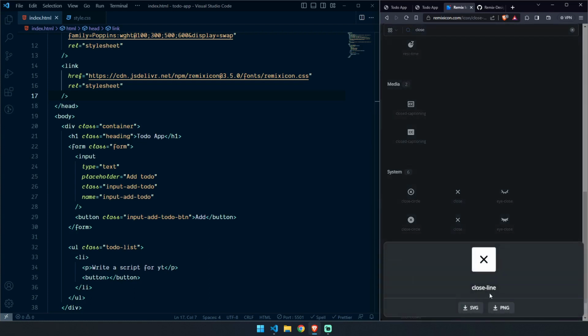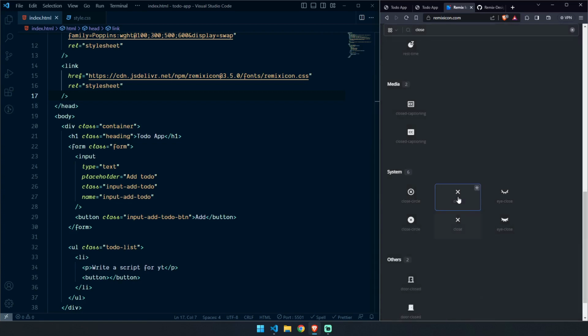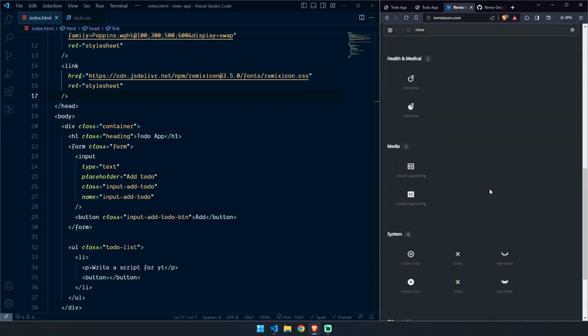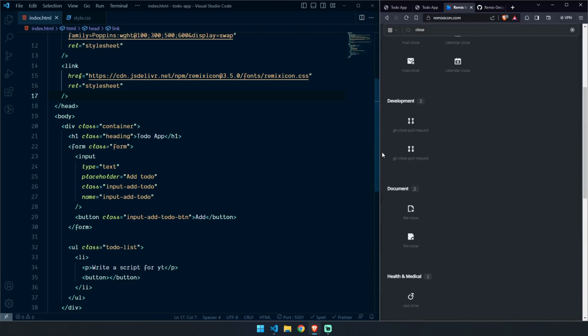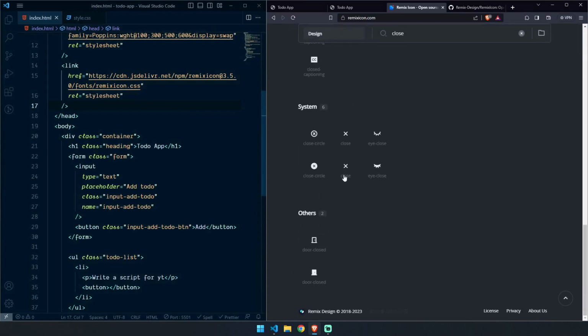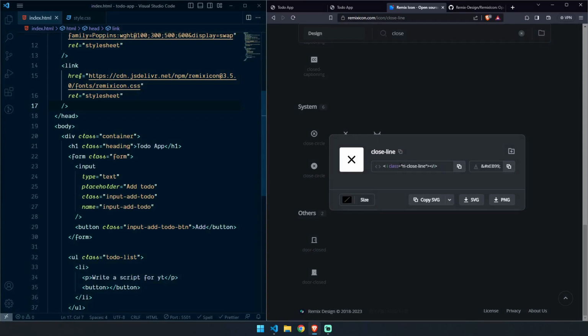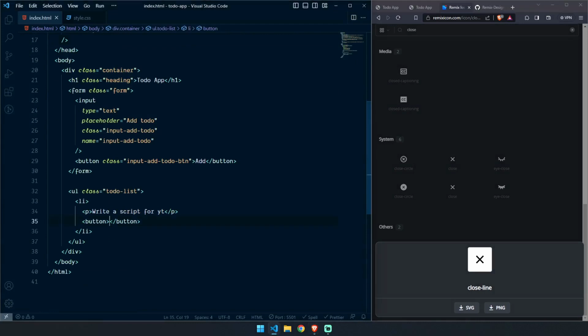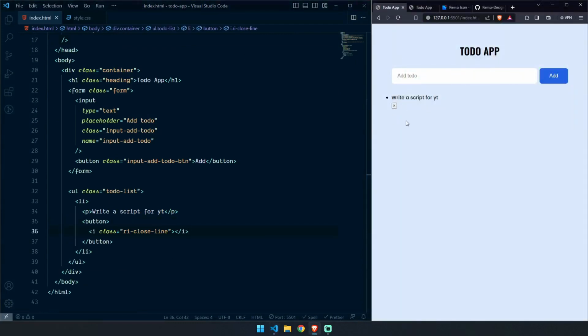So here I am going to use this close, and then just visit something. Okay. So now you can see here, just copy this i tag, and we can paste it inside there. And now you can see.